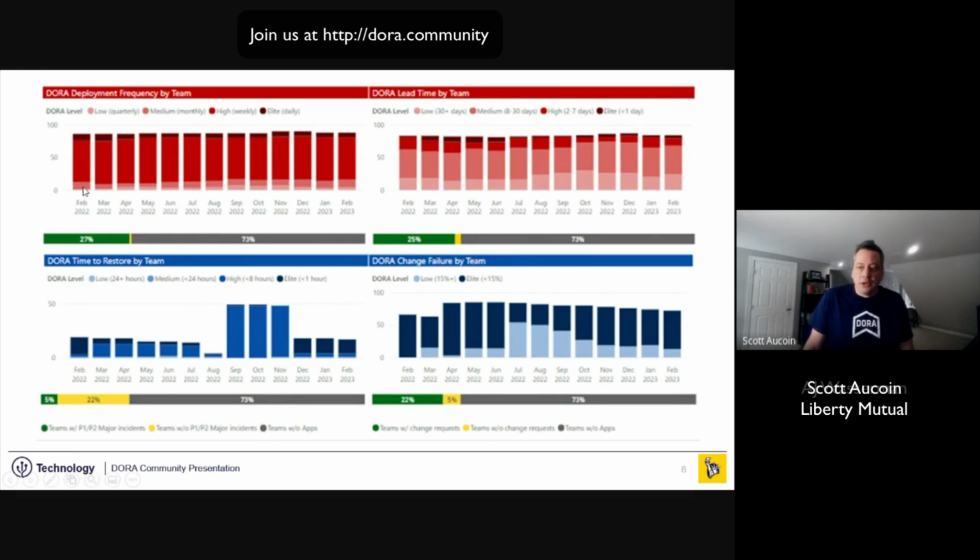But also, if you zoomed in on this and you looked at some of the teams that are low or medium, we can then identify exactly who those teams are and have conversations with them to help them, or in some cases, not necessarily helping them, it's educating them on some of the information that we see so they can educate us on the challenges that they have. So that two-way conversation is important, and bringing the data forward for us to have those conversations is critical.